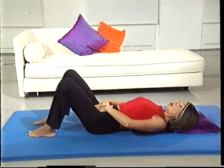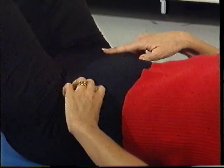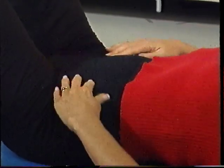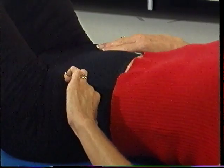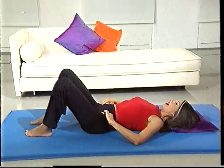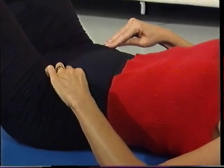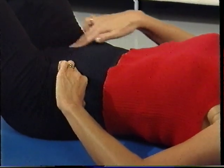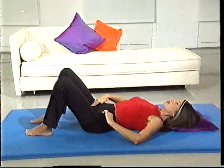And we're going to be referring in the exercises to the neutral position of your pelvis and your spine. And that means we don't want your pelvis to be too tucked, nor do we want it to be too arched. Ideally, you want to have these two prominent parts of your pelvic bone in the same plane, on the same line as your pubic bone. That's your neutral pelvis position.